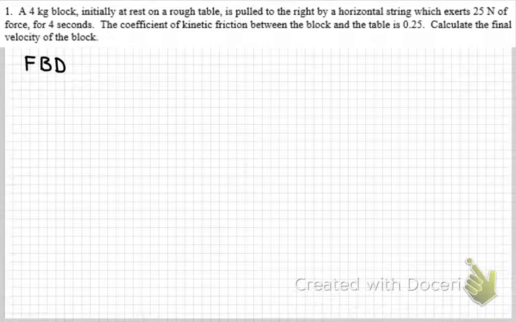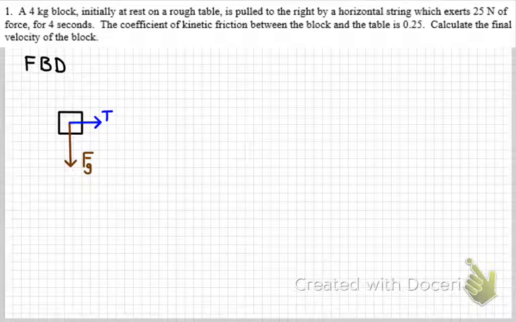So obviously, the first thing I would do here is draw a free body diagram. There's a block. Obviously it has weight, so force of gravity pulls it down. We're told that the string pulls it to the right, and we know the force the string exerts is 25 newtons. It is on a table, and that tells me that there's got to be a normal force holding it up. And then because there is a coefficient of friction mentioned, there's probably going to be a frictional force, and since we're pulling this block to the right, friction is going to oppose the relative motion between the surfaces, so it's going to go to the left.